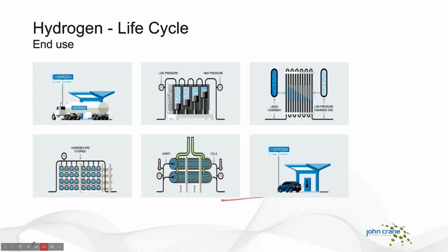The hydrogen sits in storage tanks at the source, just like gasoline, only above ground. To prevent expansion and to maintain energy density while being pumped into high pressure, hydrogen must be cooled through heat exchangers before it passes through the pump. Cooling prevents the vehicle's onboard tanks from overheating. Finally, the hydrogen goes to the pump to fill your vehicle. At this point, the hydrogen is filtered. It is essential that the hydrogen be very clean when it is in storage on the vehicle. The process that the vehicle goes through to convert hydrogen to power cannot handle any contaminants.